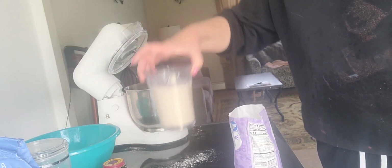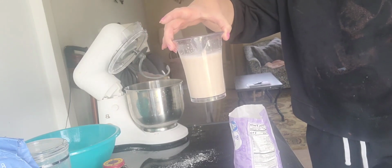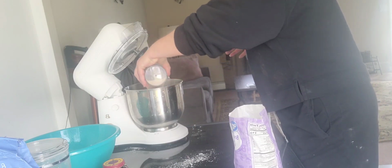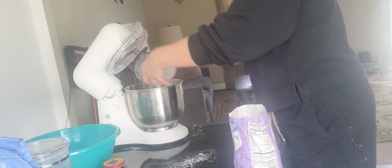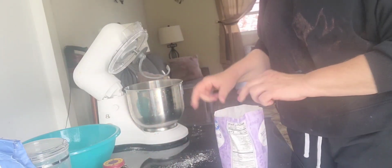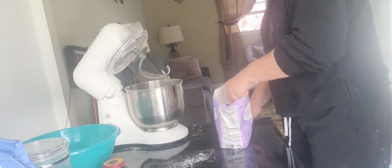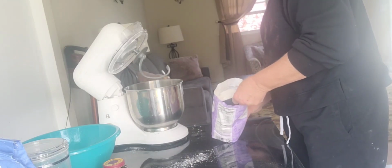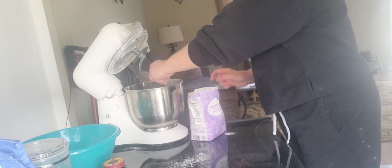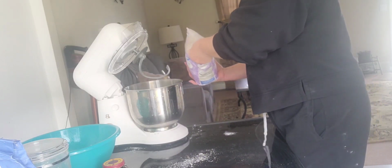So in here I have 1.5 cups of warm water and 2 3/4 teaspoon of yeast. This bagel recipe I've used quite a few times, and if you've never made bagels, you should try, because they're super simple to make and they're delicious. We need 4 cups of bread flour, and I have made these with all-purpose flour when I didn't have bread flour, and they came out fine.